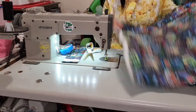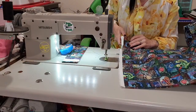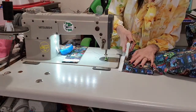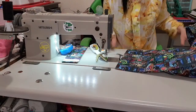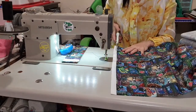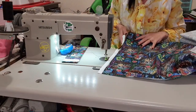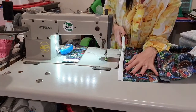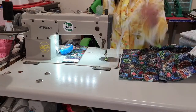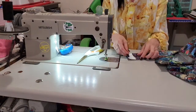I keep chopping off the selvedge edge. The reason I didn't do this before the start of the video is because basically I didn't really want to, and because this is going to be a pretty quick sew — unless I get sidetracked talking, which is very like me. I'm trying to keep my lives consistent on day and time so that everybody that wants to join doesn't have to keep working out world clocks. That's why it's always the same time on a Wednesday. After our summer we're going to have to work it out again because I'm in daylight savings mode.